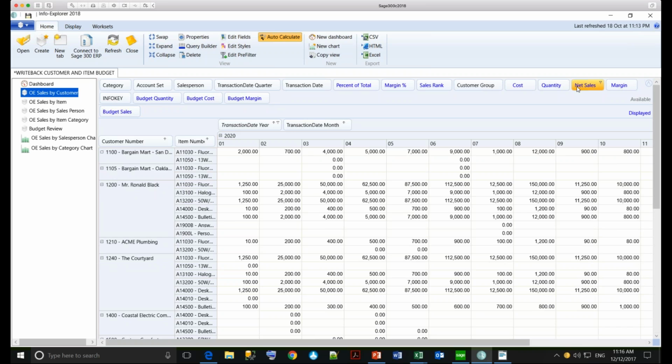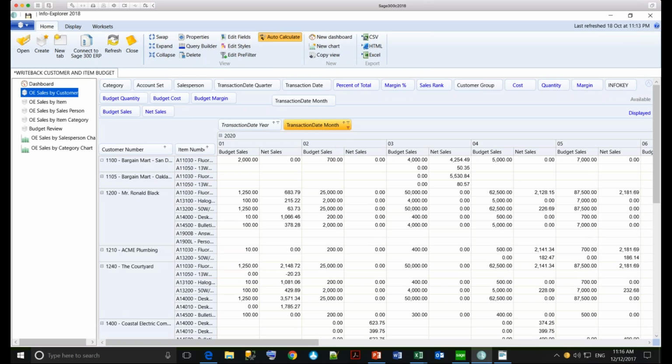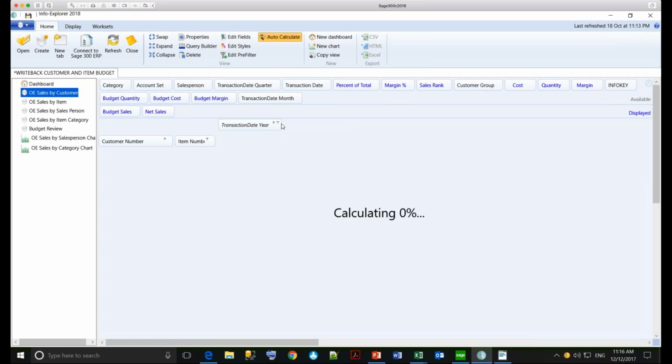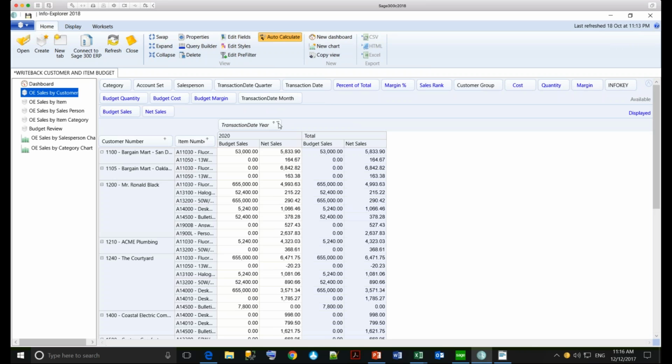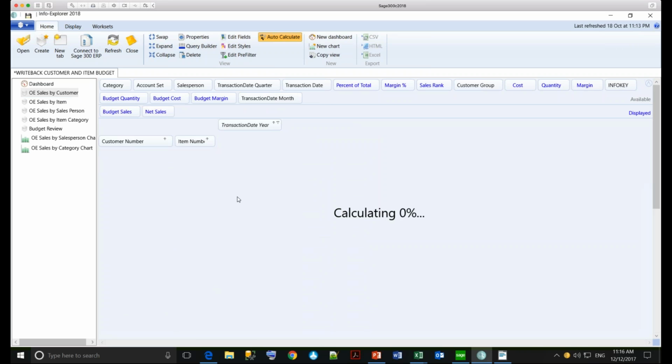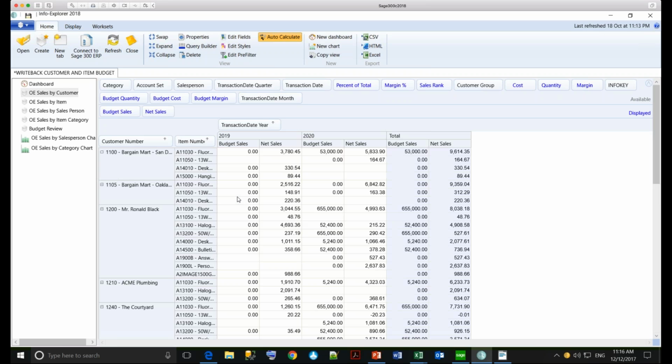So let's just get rid of months so I don't have too many columns, and select to show my 2019 and 2020. So now I'm viewing my budgeted sales for 2019, which I didn't do, my net sales for 2019, budgeted sales for 2020, and net sales year to date so far for 2020.